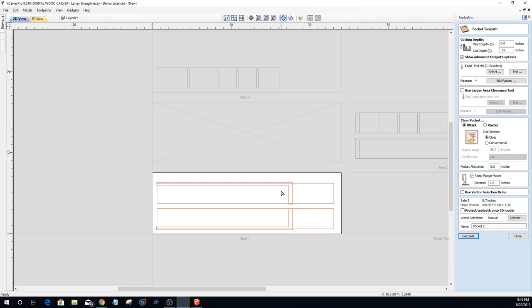So I'm going to select, let's get out of node editing mode. The escape key on your keyboard can get you out of your tools real quick. With those selected, I'm going to calculate this toolpath.